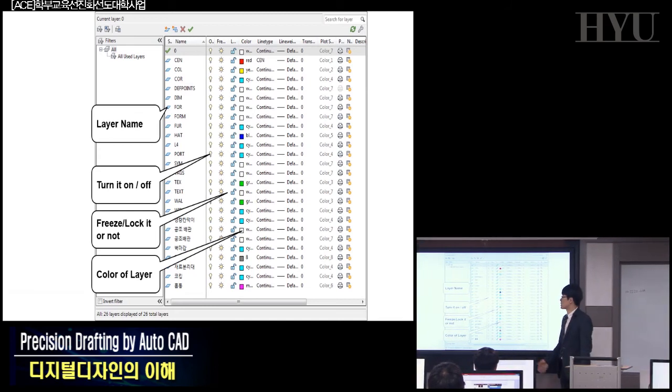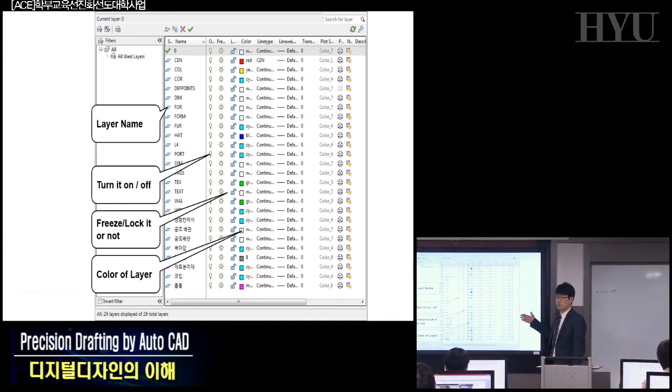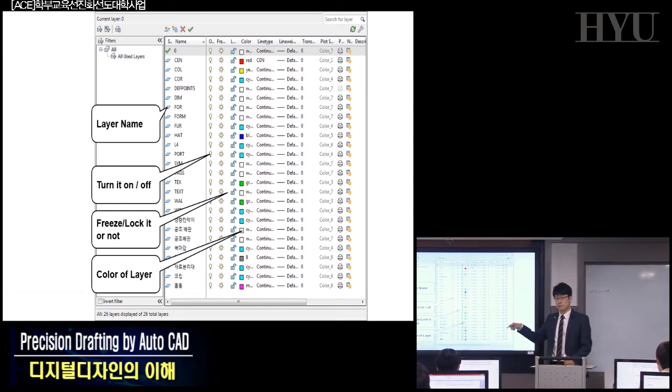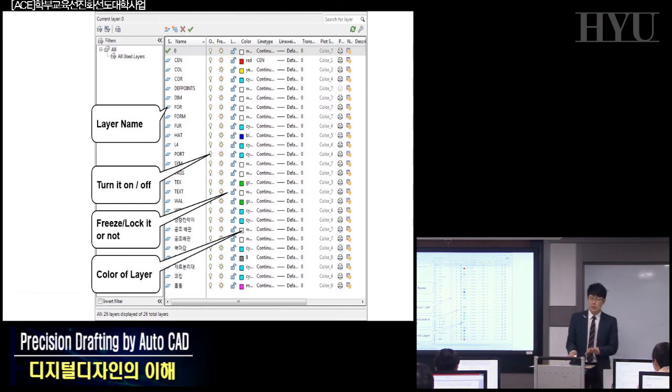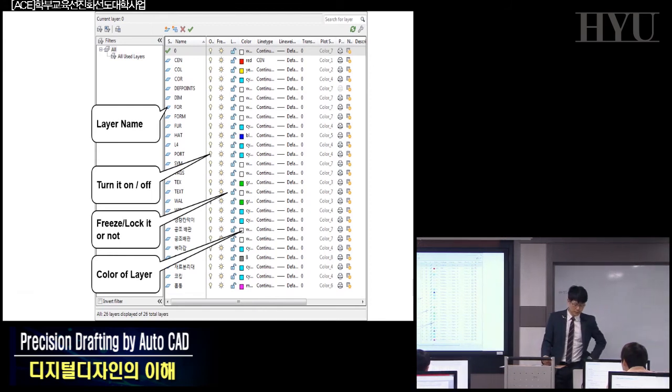Whenever you get started with an AutoCAD drawing, you have to open this layer window and try to make some layers. How to open this one? You have learned the command line interface. Type layer, enter, and then this one is going to pop up, okay? Or simply click, find layer and turn it on. Or click the layer icon. Three ways. But the command line is easier, faster.